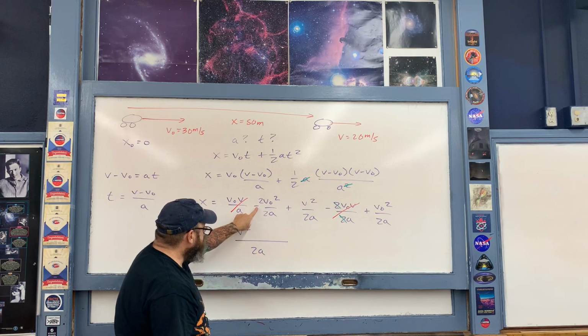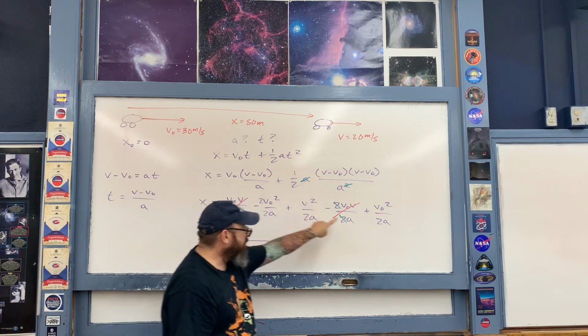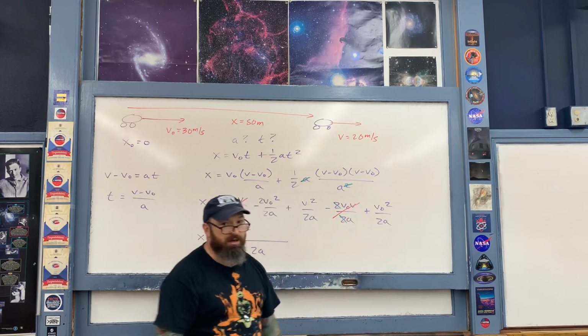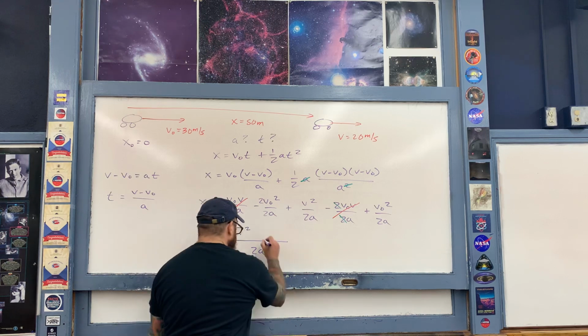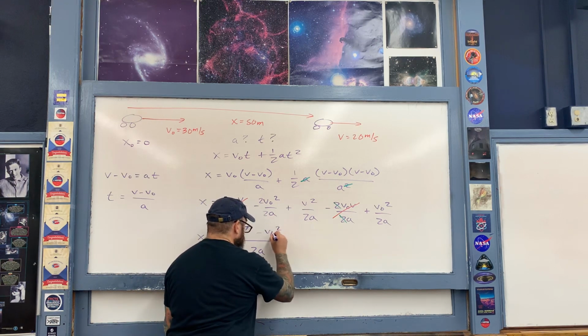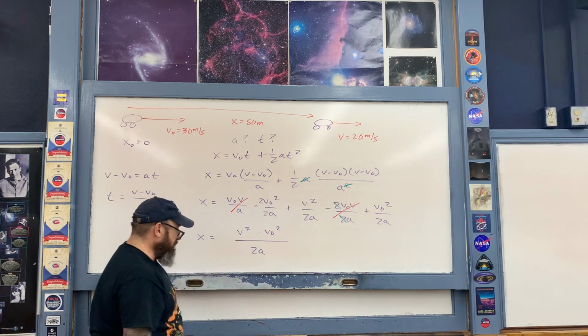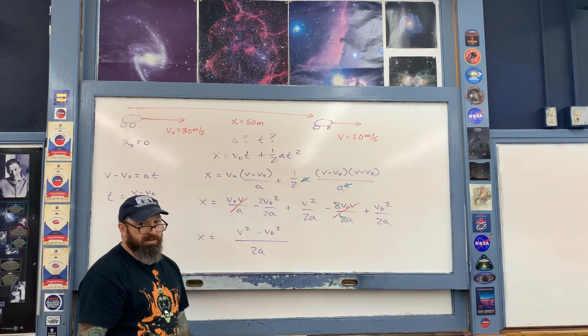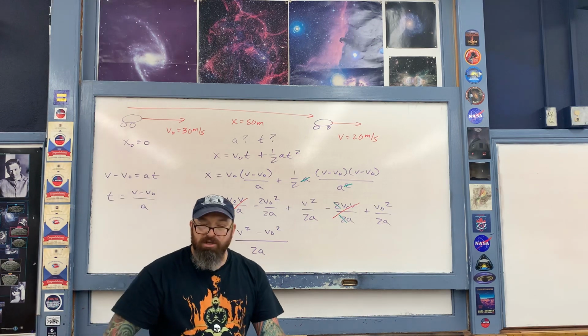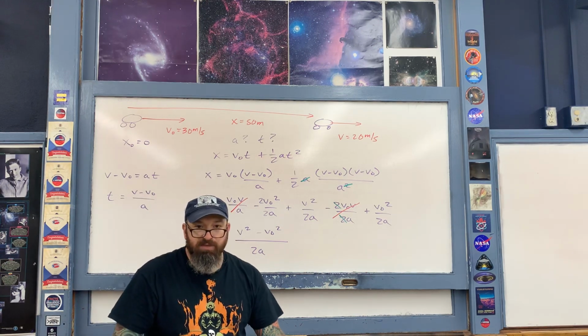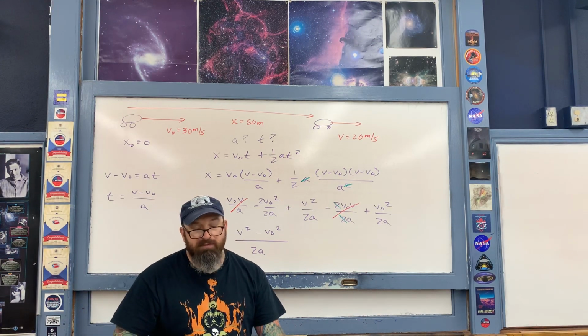And now here is a minus 2v naught squared plus a positive v naught squared. That then leaves me with a negative v naught squared like so. And then at this point, what I'll do is a little bit of cross multiplying in just a moment, and I'll then just solve for the acceleration a. What I'm actually doing here, however, in the context of this example, is I am deriving for us what is called the third kinematics equation.